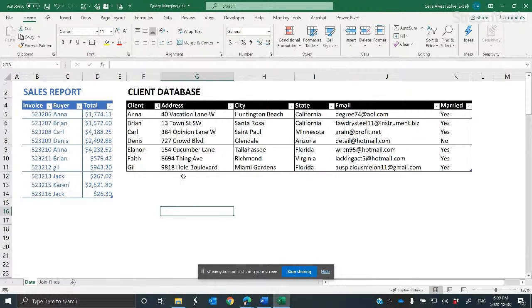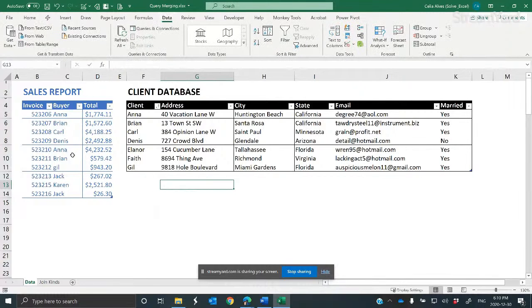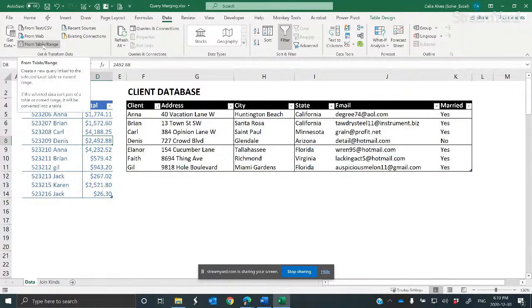So first request, I want to get an email address of all the people who made the purchase here. As I was telling you, I need to create a query for each one of the tables. Let's go to Data, and then I can click in one of the first table. Remember, this will be our first or our left table, and we will go from Table/Range.